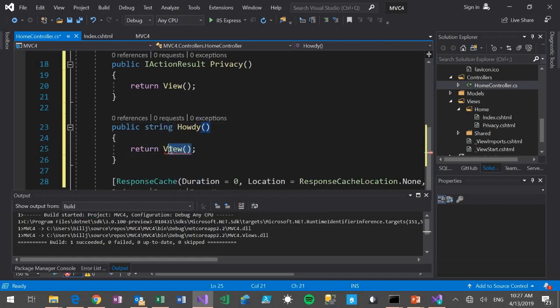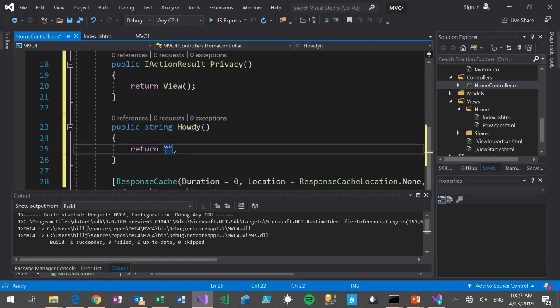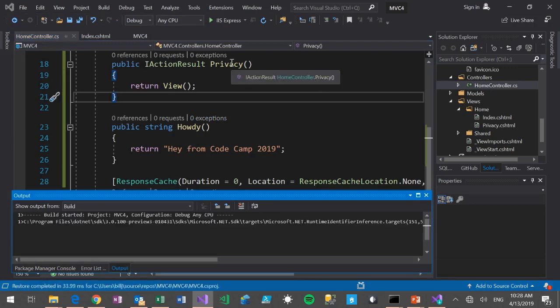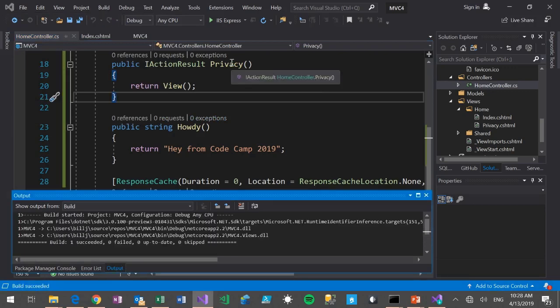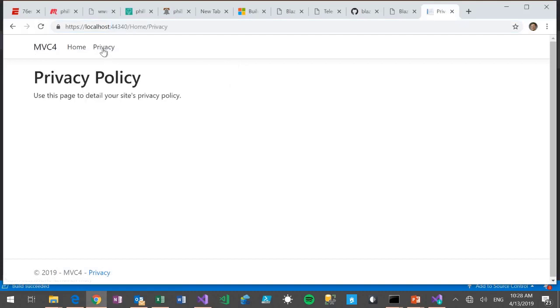Now that's actually going to error out because view is not a string. So okay, so there's a string. So we'd have to build this again. And if we build this, should we be able to refresh this? Seems to work. Now what happens if we say howdy?